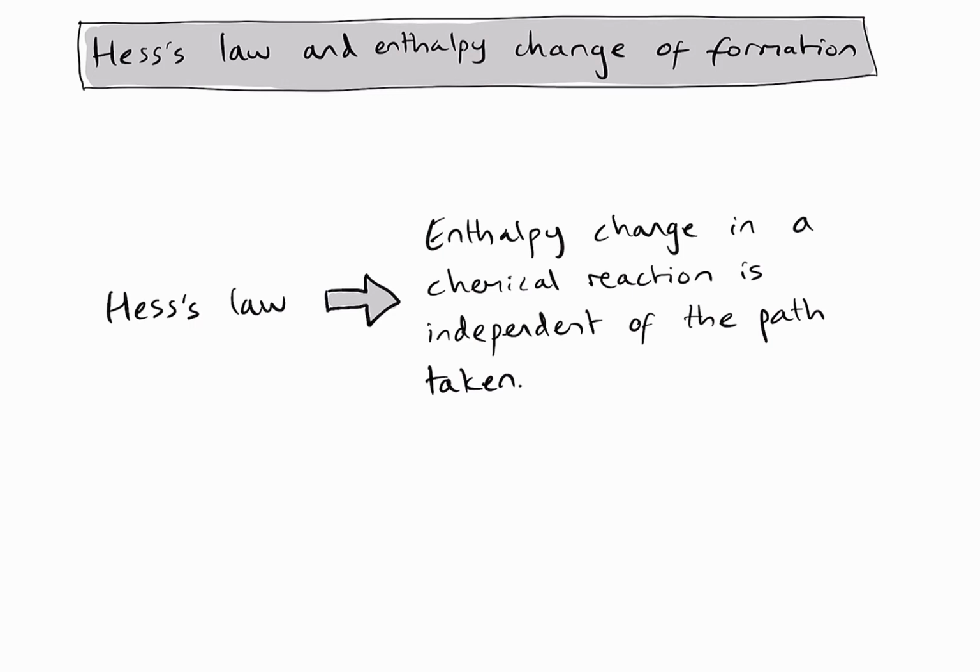This means that as long as I'm starting with the same reactants and finishing with the same products, when I add up all of the individual enthalpy changes in whatever route I take, the total will always be the same. So if it's difficult to measure the enthalpy change of the direct reaction from reactants to products, I can find data that takes me on an alternative pathway, and when I add up those individual enthalpy changes, they will equal exactly the same thing. In this video, we'll consider how enthalpy change of formation data can be used to do exactly that.